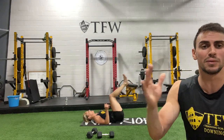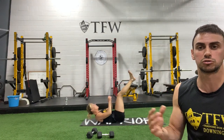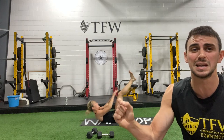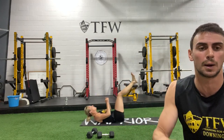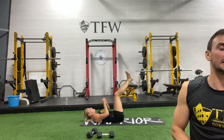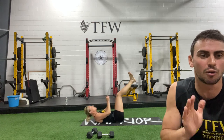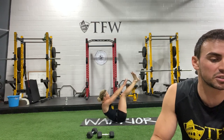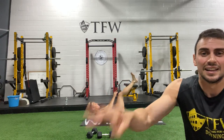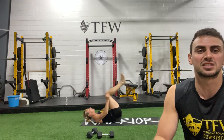Work on a slow movement that gets your upper back off the ground. The clock's already running. You guys are slowly trying to get your shoulders and your mid back off the ground. Exhale while you reach those legs straight up. Come on. Keep a pace. Any movement's good, just breathe out throughout it. Let's go. Keep that low back down. A few more seconds. Three, two, one. All right, bring yourself back up.